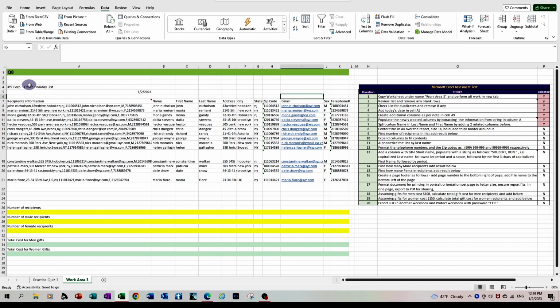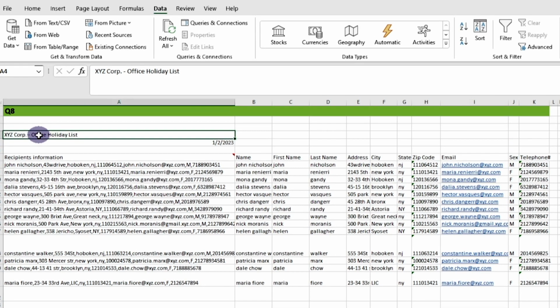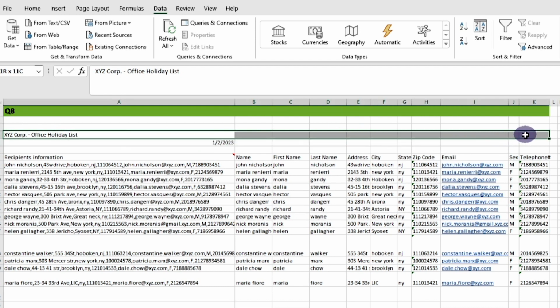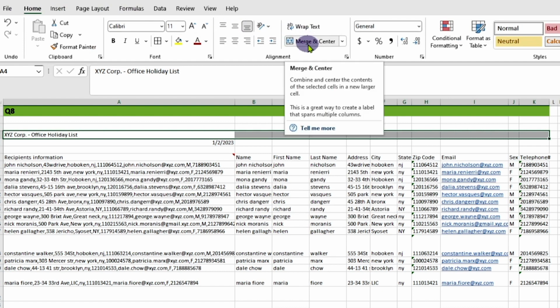Question number 8. Center the title in cell A4 over the report, change it to size 14, make it bold, and add a thick border around it. Let's select the cell. Click on Merge and Center at the Home tab.